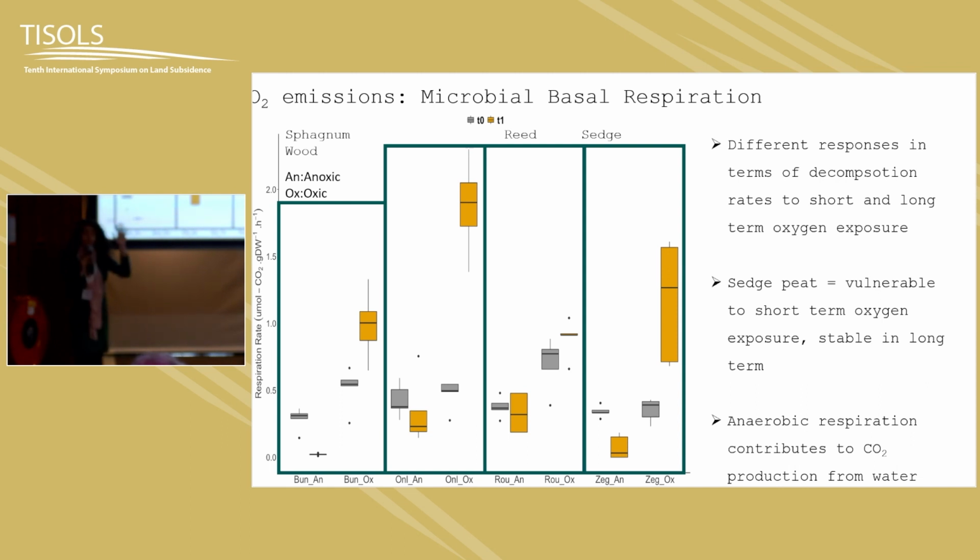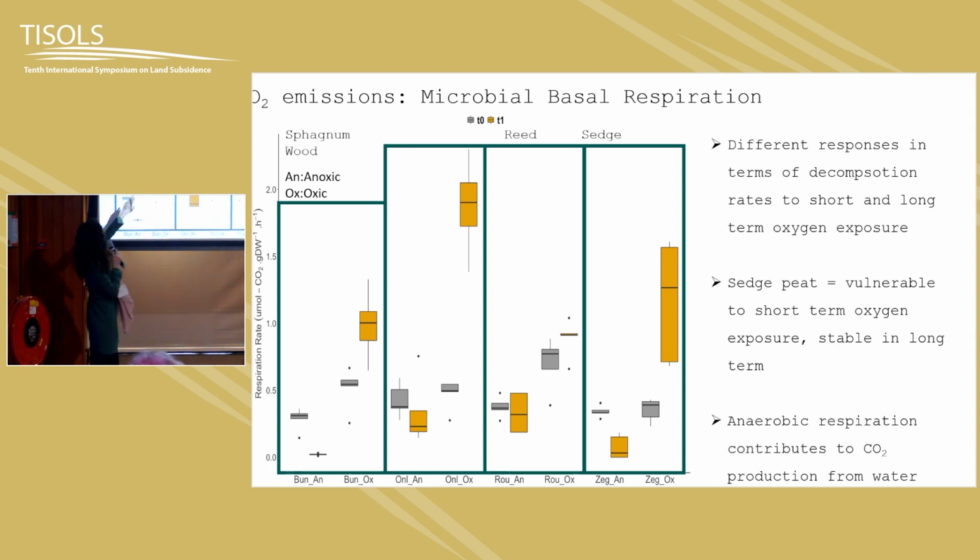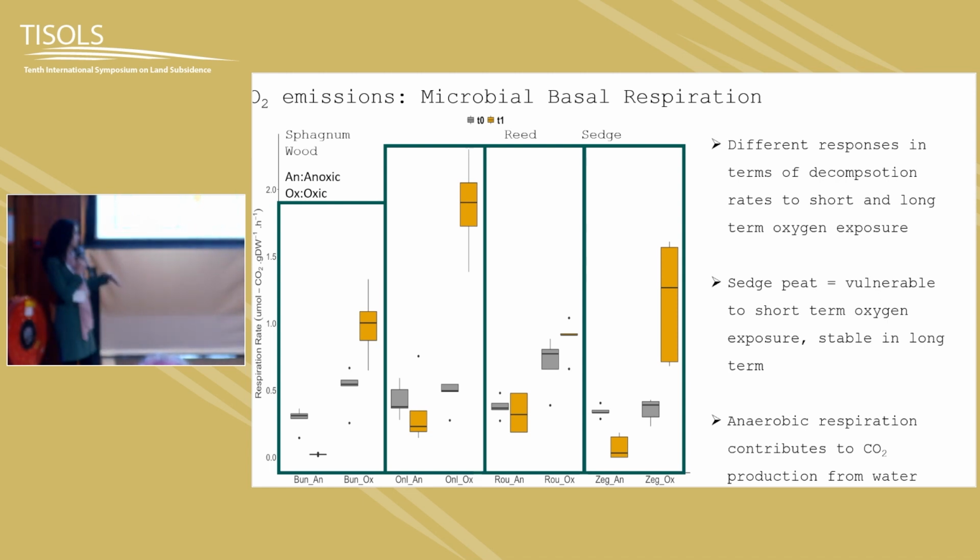Those are the ones that we measured the first time, so 24 hour incubations. And the yellow ones are after 15 weeks. If you look here, AN indicates the anoxic conditions that we incubated our samples, and the OX ones are the oxic samples that we incubated oxically. So the main conclusion of this graph is that each site has a different response to oxygen exposure at different time steps.